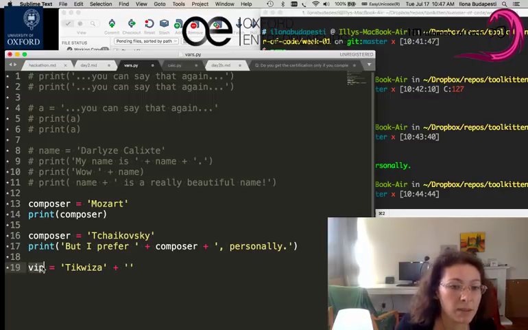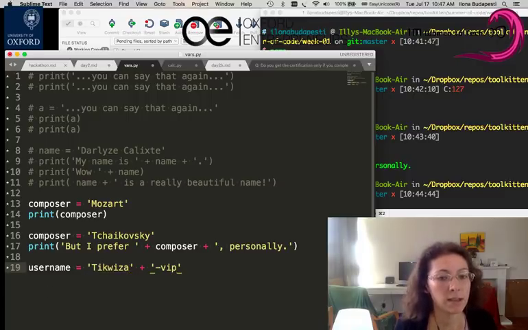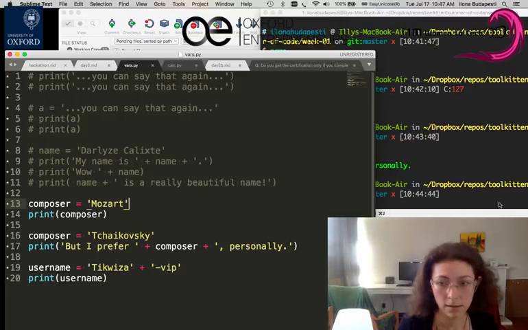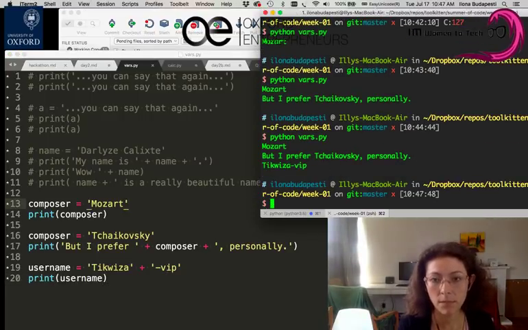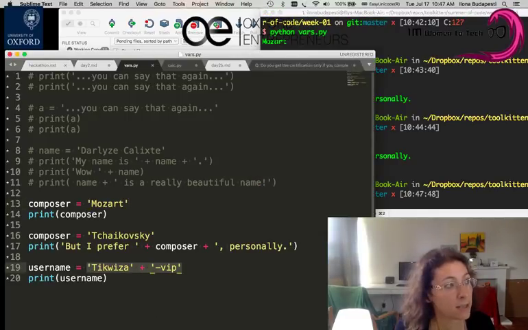Maybe Tikviza, it would be nice if you changed your username to Tikviza plus VIP inside of the Discord channel so people can see it. And now if we print out username, we should see that coming up. So what's happening here is we actually have an assignment. We are calculating something and then saving it, assigning it into the variable.